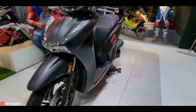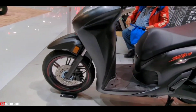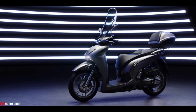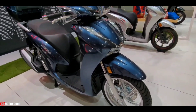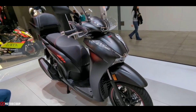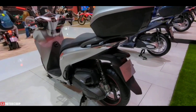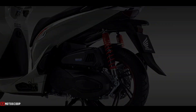Sleek, slim, all-new bodywork wraps the redesigned tubular steel frame and supports the easy-to-use practical flat floor that sets all SH scooters apart. The riding position is comfortable, upright, and relaxed, suitable for a variety of rider heights. The new engine means you can get more done around town and go further faster out on the open highway.